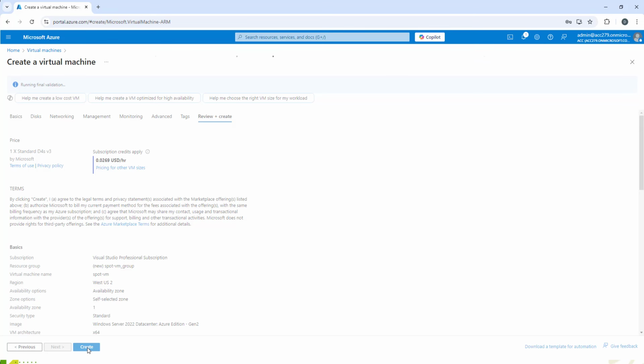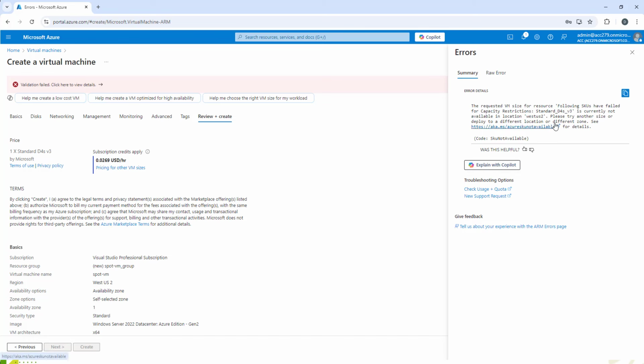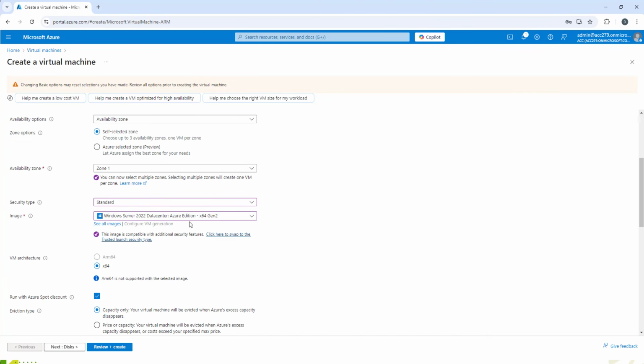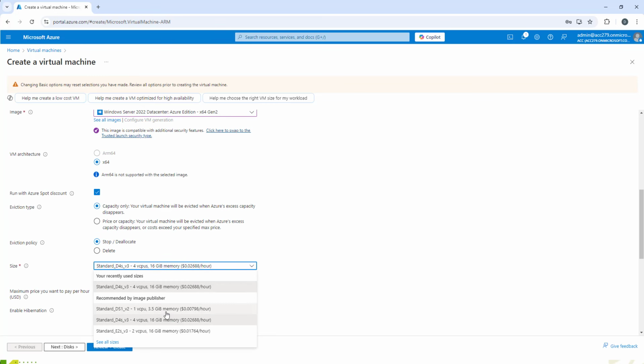Now once you launch this virtual machine, it has failed. If I see the summary, it says the SKU is currently not available in the location West US 2. So what we can do is either change the location from West US 2 to some other location, or change the SKU.